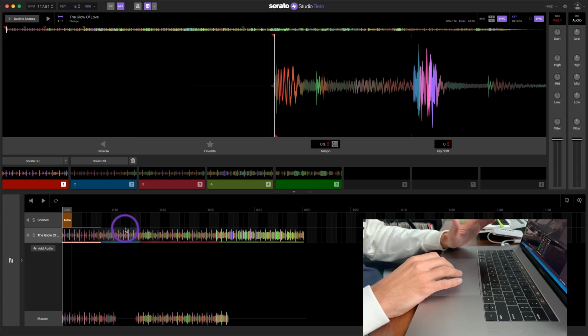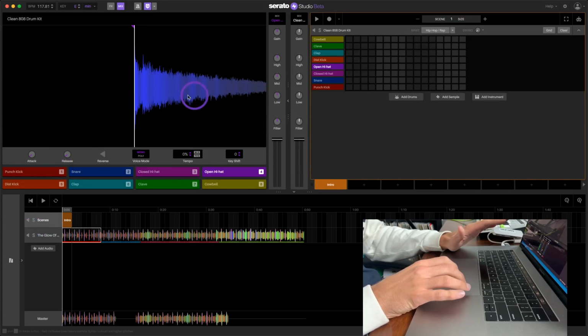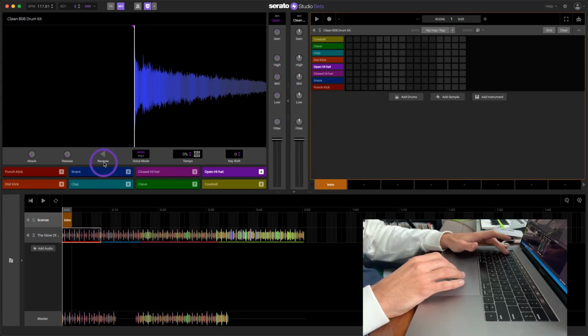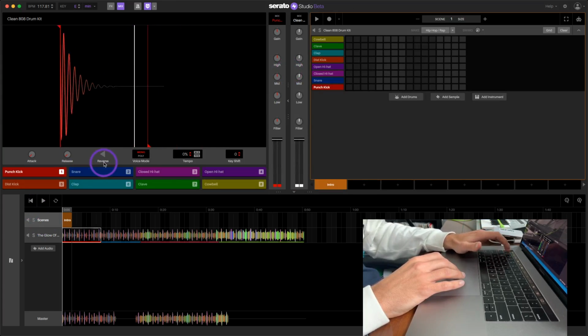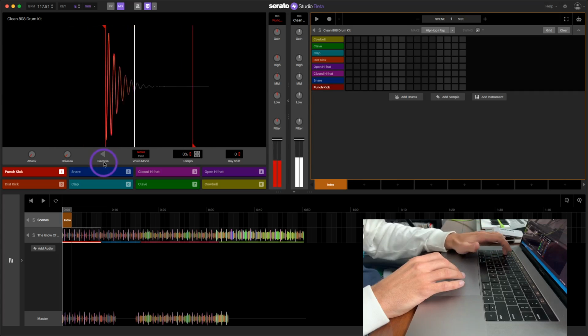So now what I want to do is I want to go to these scenes here. This is where I want to add my drums. This is my little sequence here. This is where I add instruments and drums and stuff in these scenes. So click on scenes, and it'll take me back here. This is where I got the stock drum kit, which again allows you just to press your keys on the keyboard.